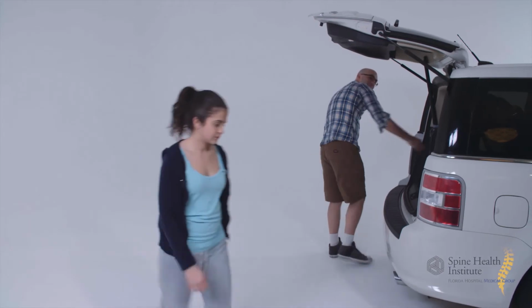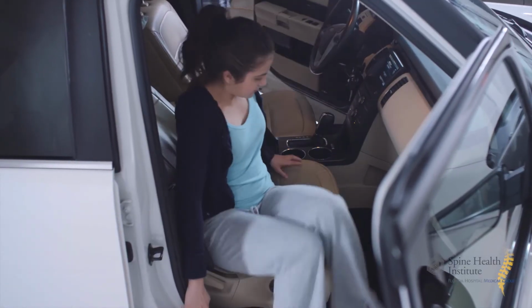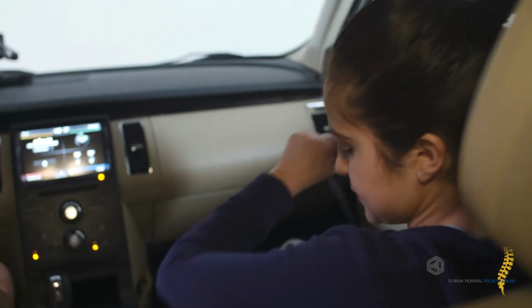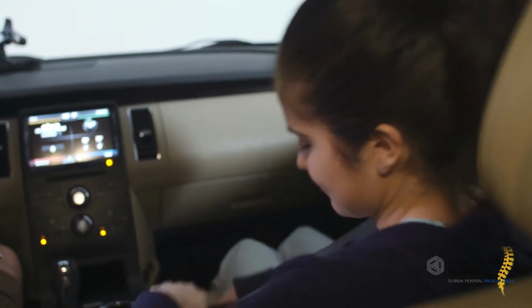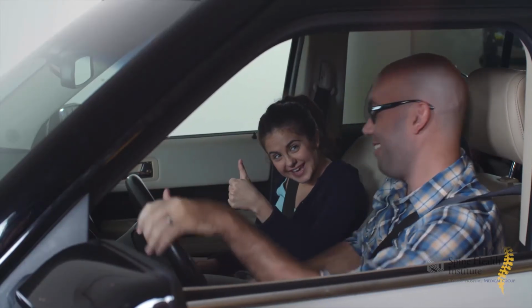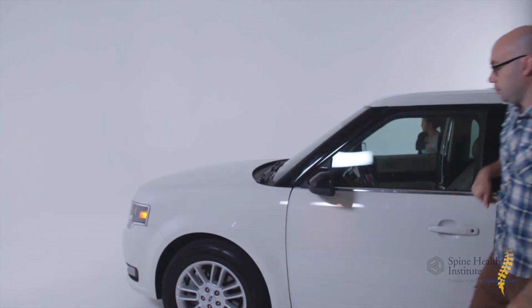When settling in for a long road trip, make sure your chair is comfortable and supportive. Use lumbar support, if available, to take pressure off your lower back. Promote blood flow with some periodic leg and arm activities. If possible, stop every hour or two to walk around, stretch, and ensure your back and neck are ready for arrival.